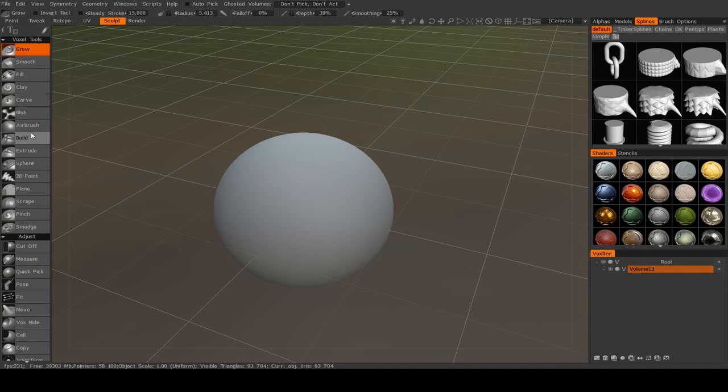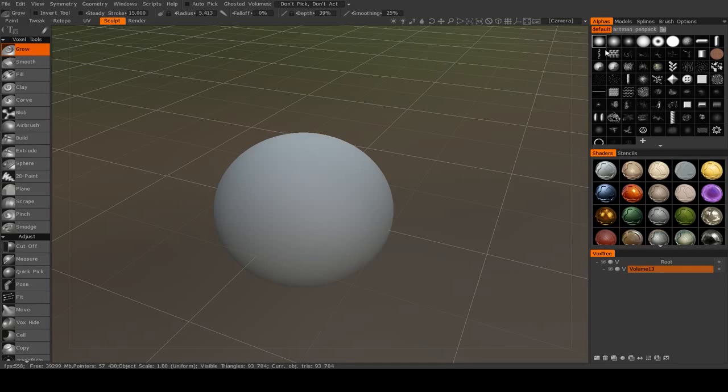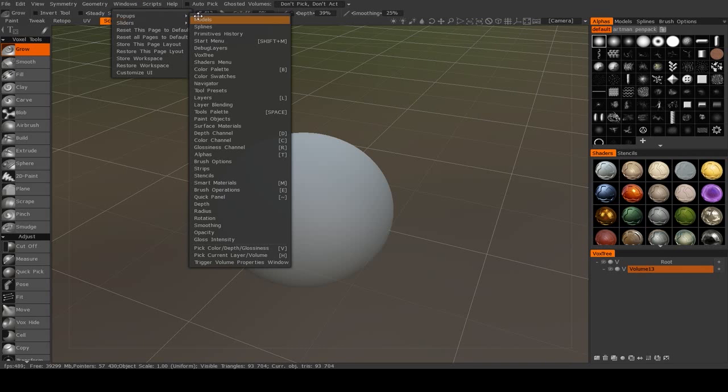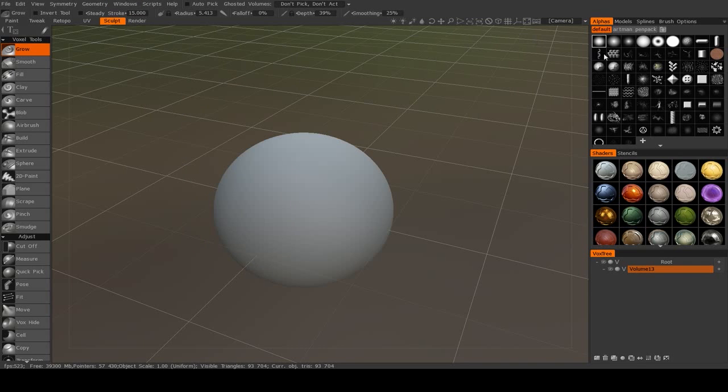With just about any brush-based tool, so the grow, smooth, fill, whatever it is you're using, I'm going to stick with grow for now, the very top one, you'll see you get this cursor wherever your mouse is. It shows you several things. It'll show you the alpha that you're using. If I go to my alphas panel right here, and if you don't see that, you can look in the Windows pop-ups for alphas. I can click on a different one, like this little rocky looking one, and you'll see that the cursor changes to reflect the alpha I've selected. I'm going to leave it on the default, the very first one.